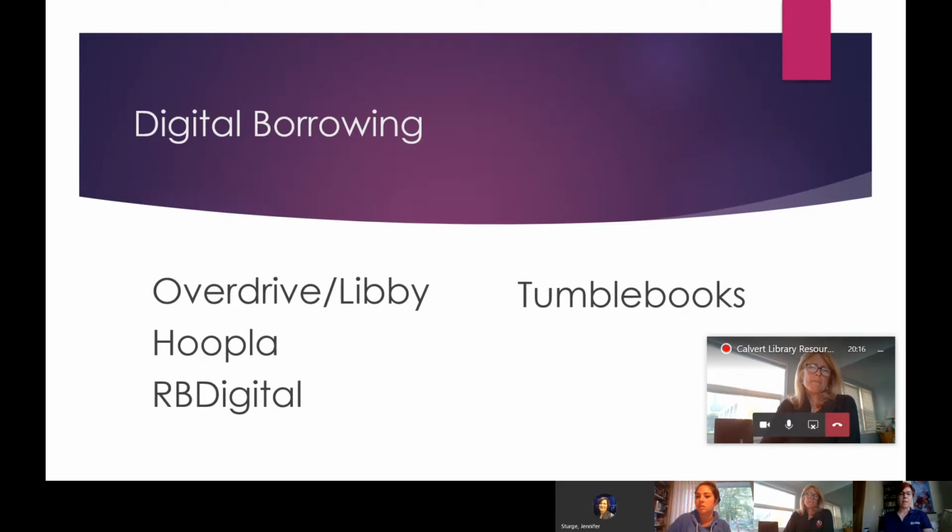Overdrive, the app that is the better app, it's new and improved, is Libby. The Libby app is pretty user friendly, and the benefit to Libby and Hoopla and RB Digital is that those digital materials are going to be available right away. You can borrow from wherever you are and from wherever you can access the internet. You don't have to return anything. It automatically returns for you.